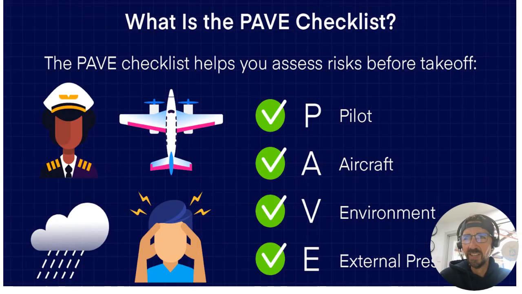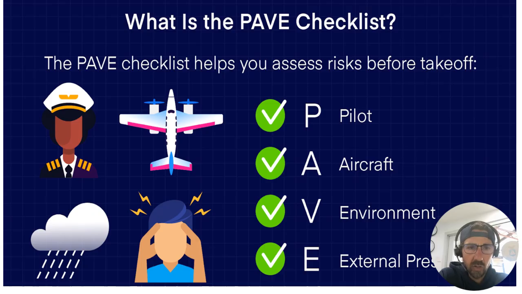So, and then what is the PAVE checklist? Well, the PAVE checklist is another standard checklist that we do for ourselves prior to the takeoff, prior to the flight. The pilot, when we talk about pilot, we go back to the I'm safe. Aircraft, we're going to be using our aviates and making sure that all of our inspections have been completed, making sure that our aircraft is completely ready for that flight.